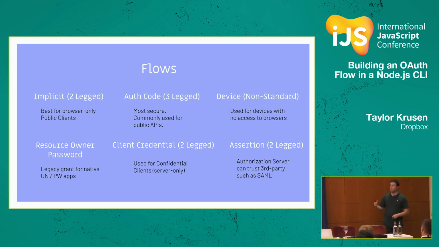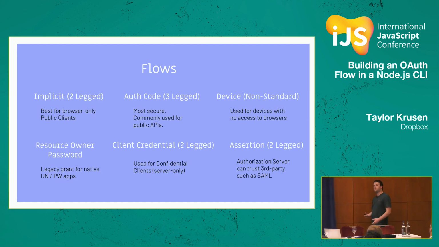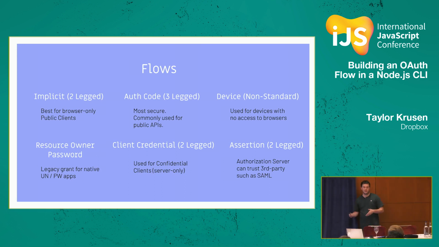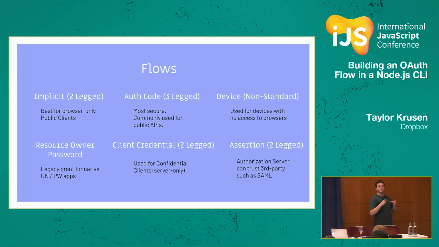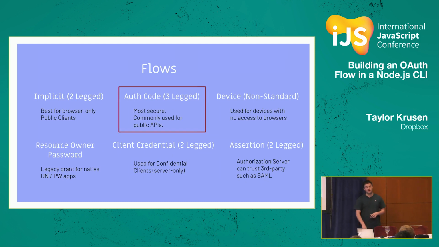And depending on what you need authorization for and what the constraints are about the tools that you're using, you may need to bring one of these in. For example, if you're using a legacy desktop application that only has usernames and passwords, then you may need to use a different OAuth flow than the one that we're going to be talking about today. We're going to be talking about this three-legged OAuth flow, the one that uses the authorization code.